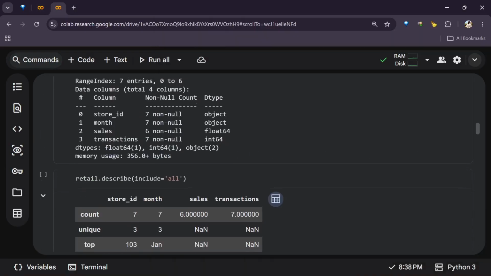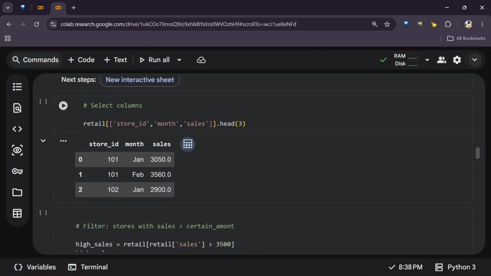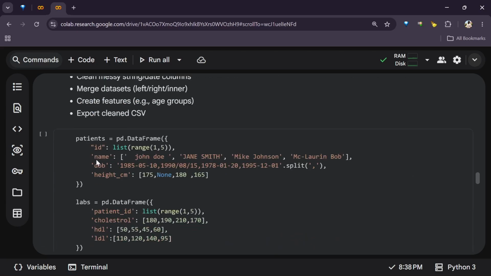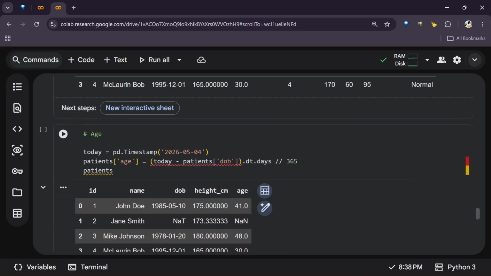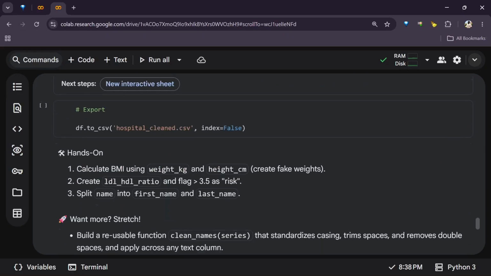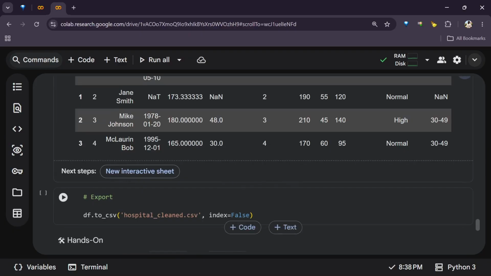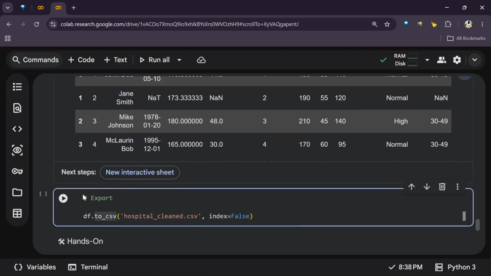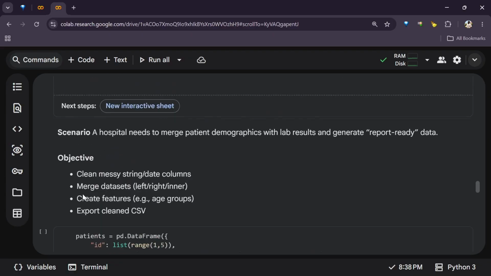If we scroll all the way down, right here, after this hospital data, we just have to say to_csv. If we want it to Excel, to whatever we want, Python has all of those options for us. Okay, so let's see how to quickly load in this data, combine them, and work with them.